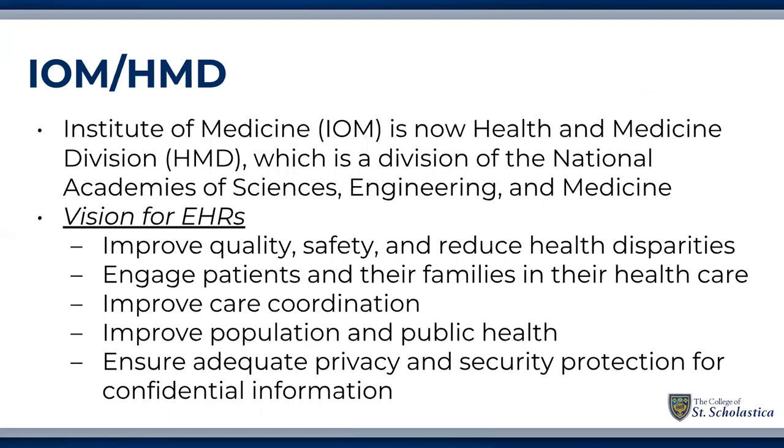That publication asked the nation to do the things listed under the slide, Visions for EHR. In order to bridge that gap and close that chasm, they called for improvement in the quality and safety of care, and they wanted to reduce health disparities. They wanted to engage patients and their families in their health care, improve care coordination, improve population public health, and ensure adequate privacy and security for confidential information.